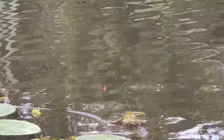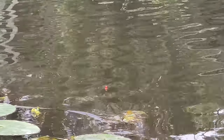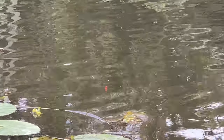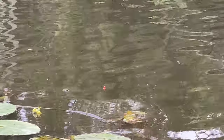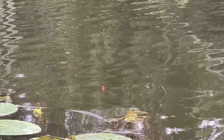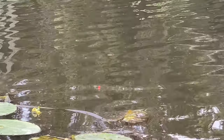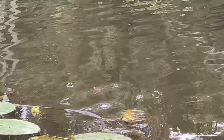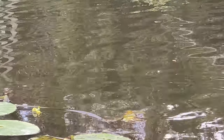Back on the float. Oh, here we go. So strange, the bites are so soft, they're not just grab and gone, like a bream just slides away and you're in. These are just little, here we go. Oh, how did we miss that? That absolutely disappeared.